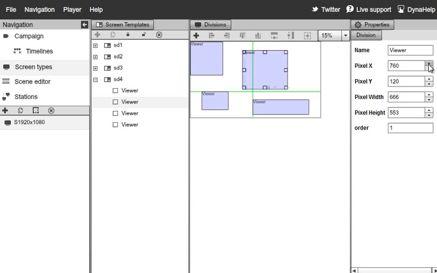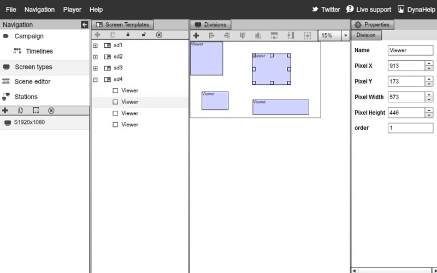You can also click on these numeric steppers to move the objects as well. What you can also do is hold down the shift key and increase or decrease the size of the box as well. So you can use your keyboard using the arrow keys or the combination of the shift and the arrow keys for finer control of the screen divisions.